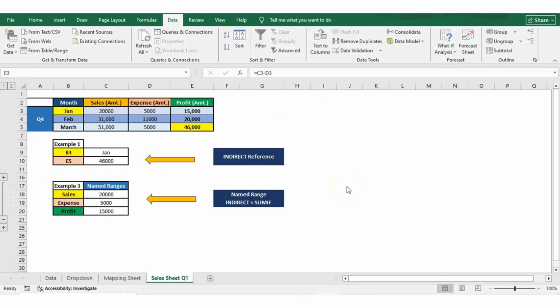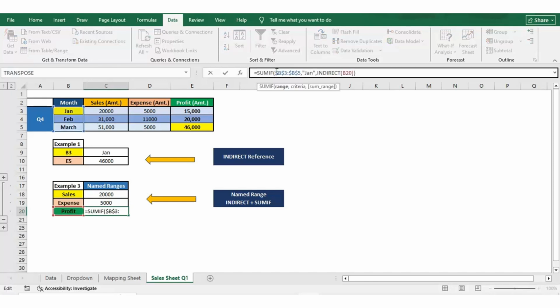Let us take another example here. Instead of sales, now we are interested in getting the net profit, but again only for January. We can achieve this by having the named range and applying INDIRECT and SUMIF functions. If we see the formula here, it starts with the SUMIF function, which tells us that there is a condition on the basis of which the final result would come.